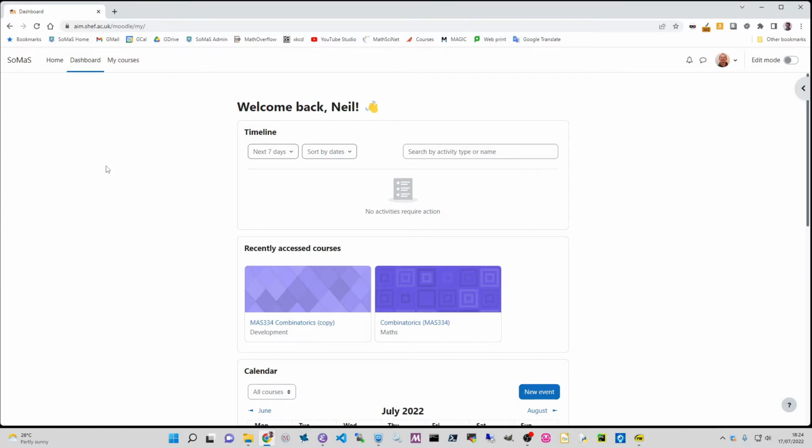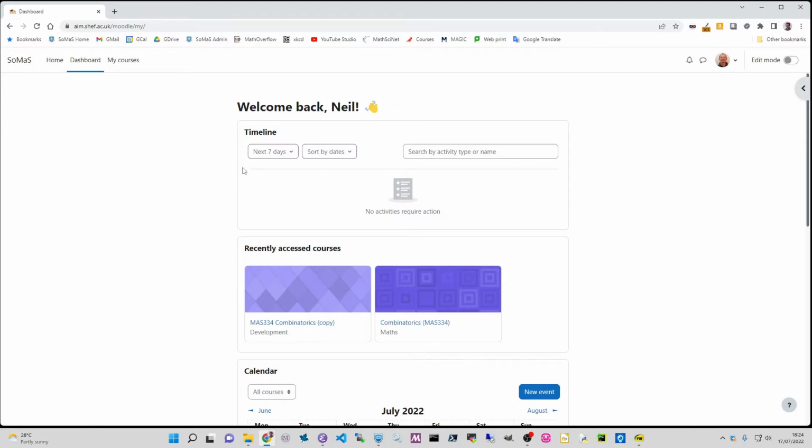But Moodle is able to host online tests that use this system called Stack for mathematics questions, which can't be done within Blackboard itself. So that's the reason why we have this Moodle server. The actual hardware belongs to IT services, but there's a virtual server running on that hardware, which is managed by people within SOMAS.